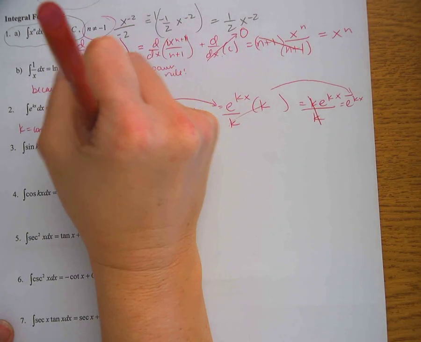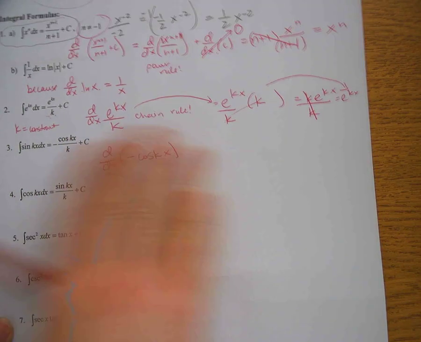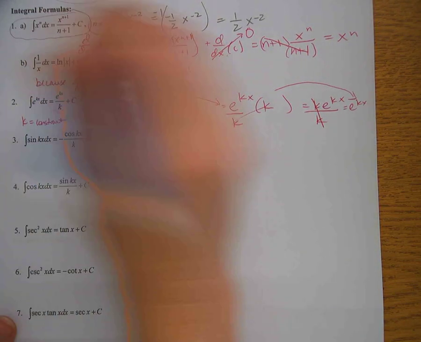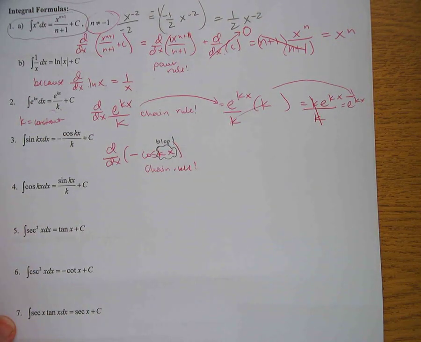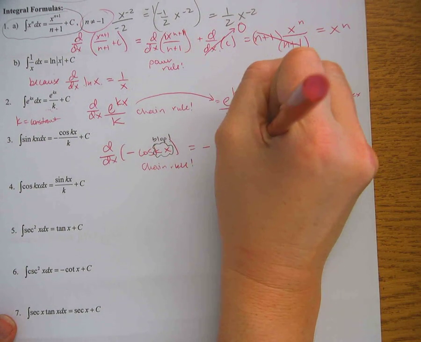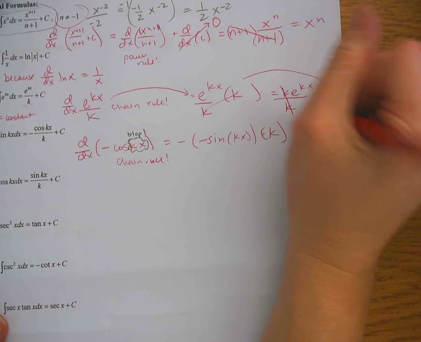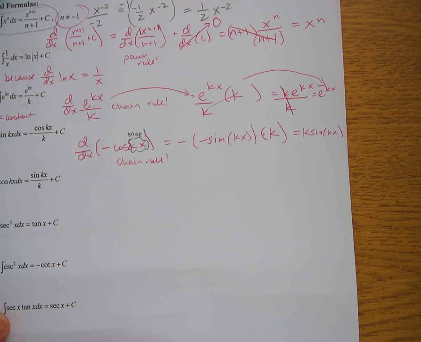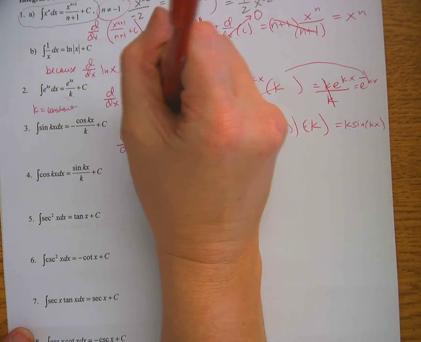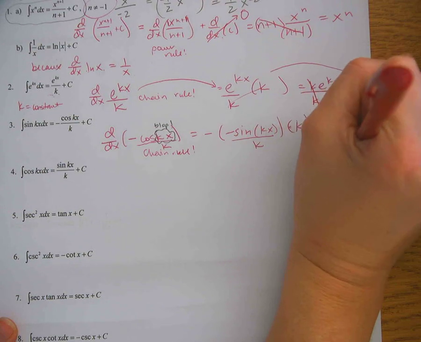Because if I were to find the derivative of negative cosine of kx, I'm going to ignore that for just a second. I would go, okay, this would be chain rule again, because it's cosine of blop. And this right here is my blop. So I would have the constant, so it's just negative, times the derivative of cosine, which is negative sine of blop, and then times the derivative of the blop. And notice I would have positive k sine kx. But over here it was positive just sine kx, no k. That is why in the antiderivative you have to divide out a k. So I could divide out a k there, and then boom, it would be gone. And the derivative would be sine of kx.